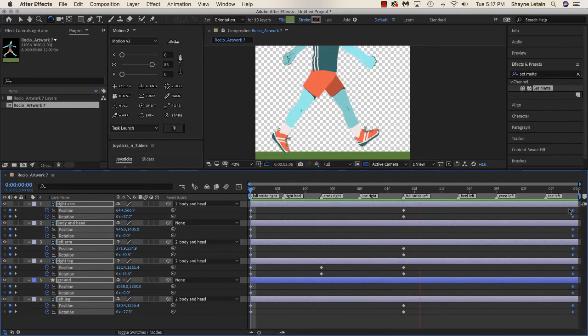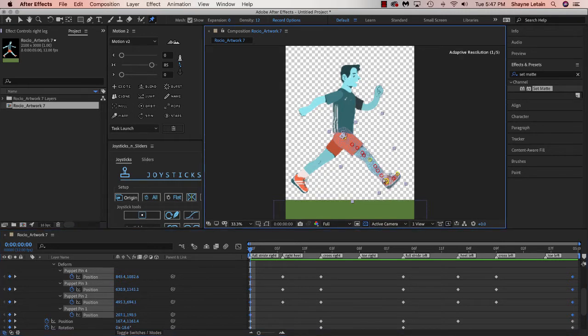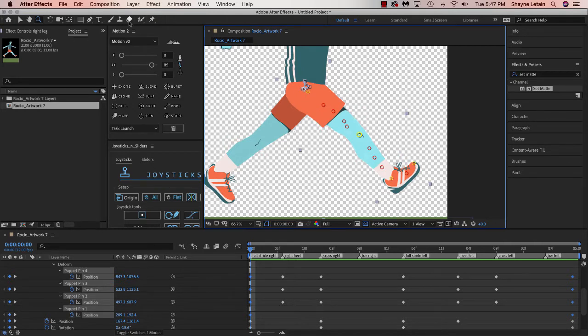So the next bit, he's going to have some puppet pins in. Okay, Rosio, this is where things get interesting. I have taken each one of the limbs and I have put puppet pins into them. I'll show you what I'm talking about in just a moment. If I go Command Z, let me zoom in. These little yellow dots are our puppet pins. And if I click on one of them, you can see that I can deform the shape that it's associated with. You can see how that has updated there.